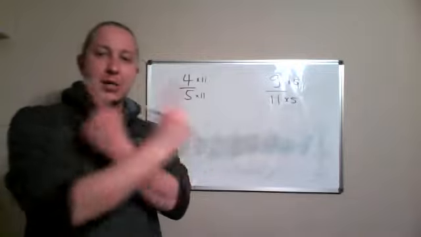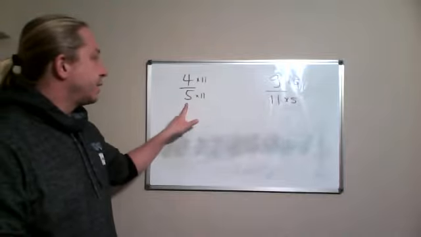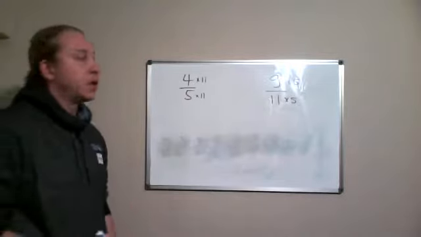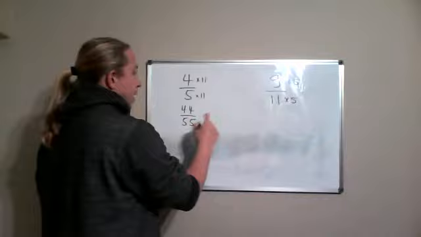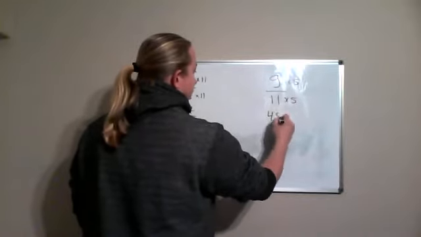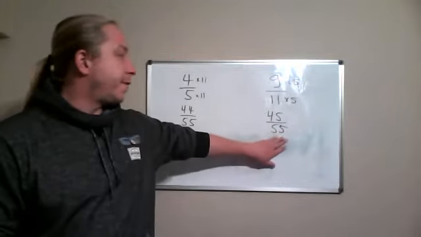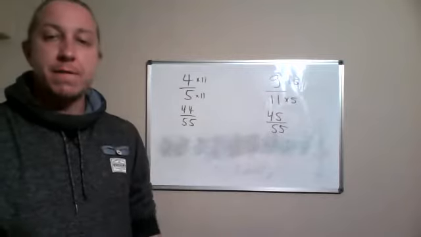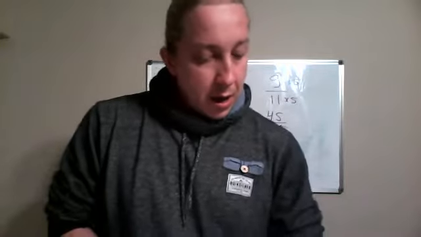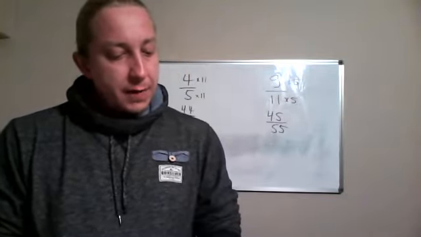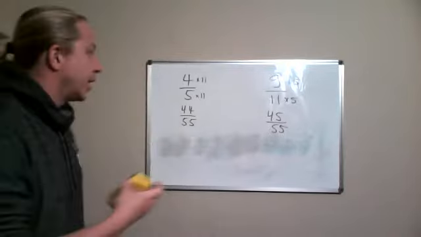Okay, guys, it's always the opposite of what you multiply. So if this denominator is 11, you multiply by 11 here. If this is 5, you multiply by 5 there to get the same denominator. We do this and we get 44 over 55. And here we get 9 times 5 is 45 over 55. So who rode furthest? Well, it was the father by only a little bit. 45 is bigger than 44 out of the same 55 slices. Right, guys, so have a look at exercise 6.5 and try to get through it. And now I'm going to teach you how to multiply fractions together.